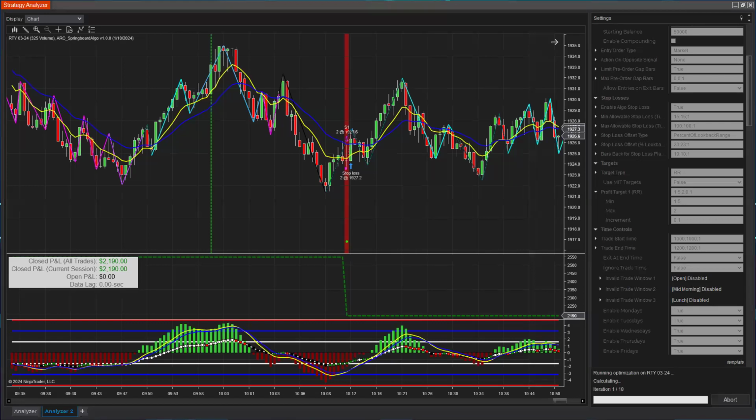Cool. So let's run it this way. And now we can optimize it for the last couple weeks, see what's our best setting. And then that's what we would run on RTY next week. Now, I'd love to be able to guarantee that this is going to be the greatest thing that's happened to you in trading next week, but I have no guarantees of that. Also, the fact is it might take a few weeks of optimizing to get really into a groove of what works. And you might not even trade the RTY. You might trade something else, and you might optimize for something else. So that's fine.